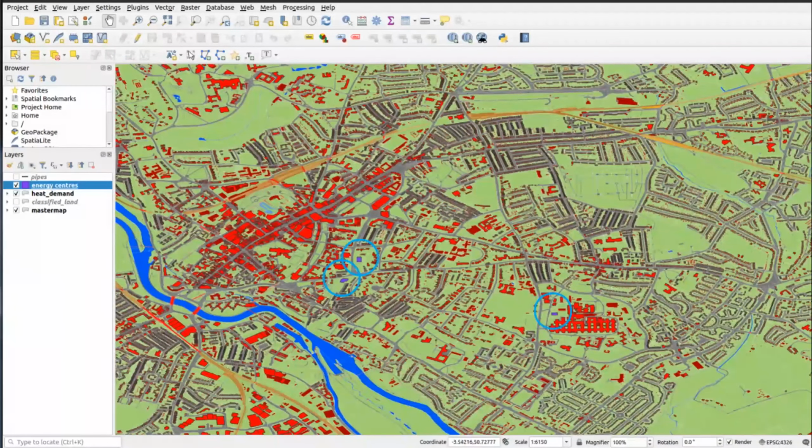Energy center potential locations can be drawn into a new layer or uploaded. I've ringed them in blue so they're easy to see at this scale. The energy center potential locations themselves are the purple areas within the plots. This can include sites not yet built or attributed to existing heat sources, which potentially could be connected.